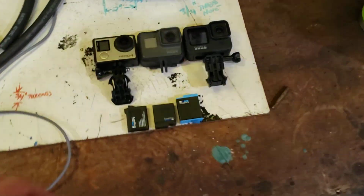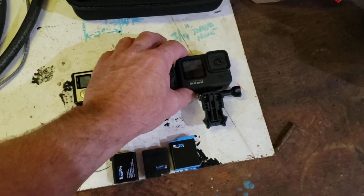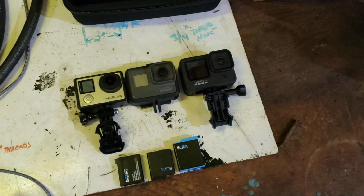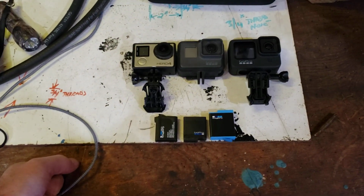This thing will take video up to not 4K but 5K, but the file sizes get huge, and honestly I've seen many videos on YouTube where I can't really tell the difference between 1080p and 4K.